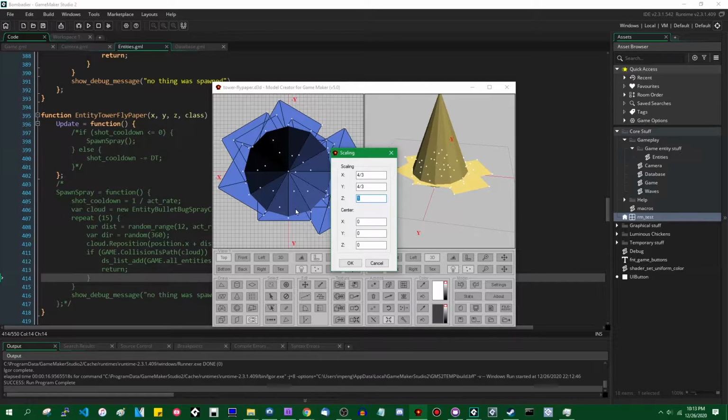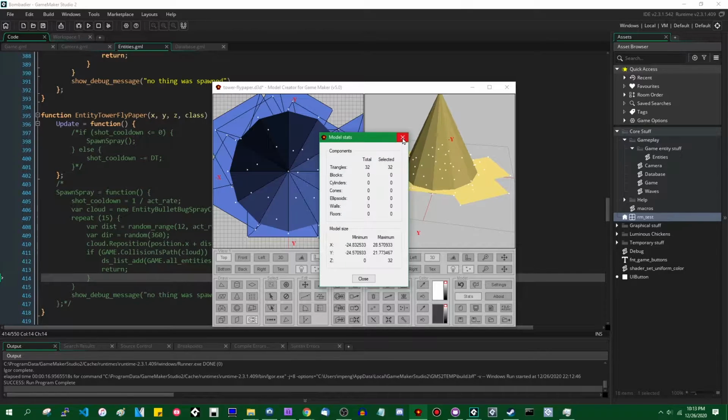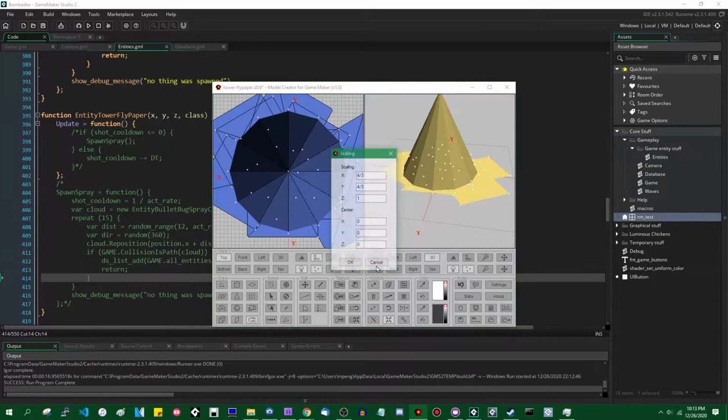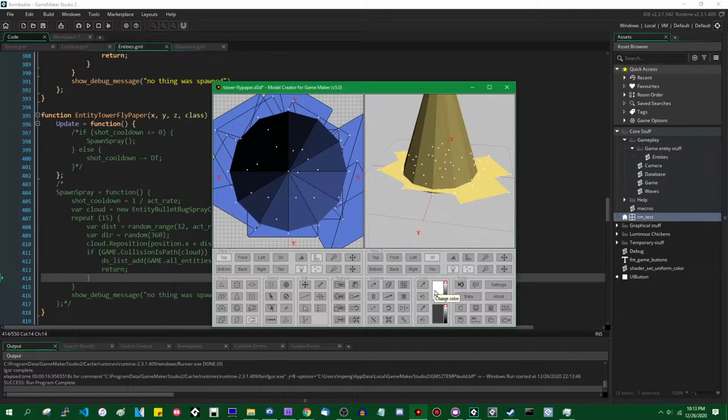The z-axis can be like, how tall is this thing? Maximum height is 32. Okay, we can scale it up by 1.5 on the z-axis. That's okay. We now have an outer radius of 16.